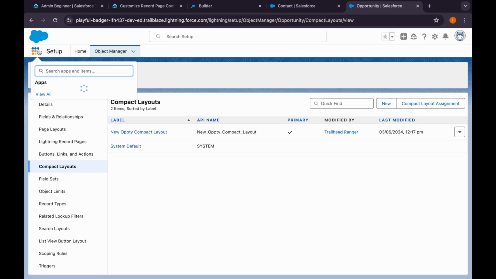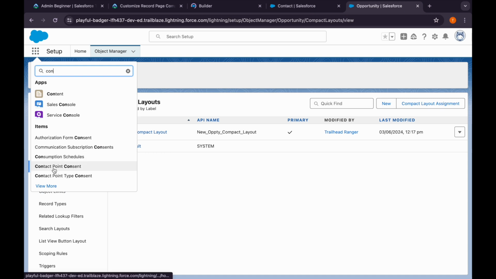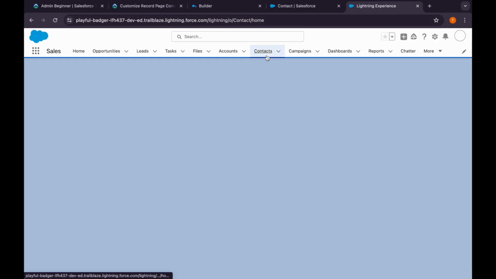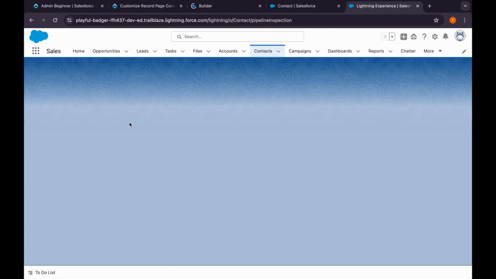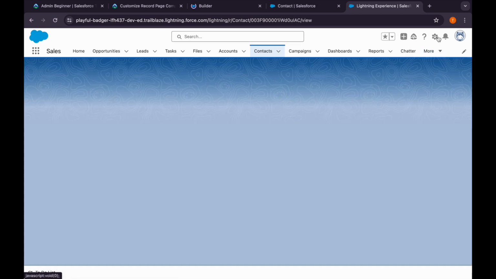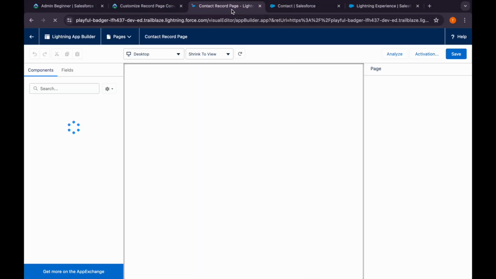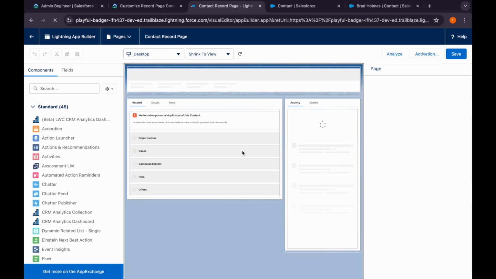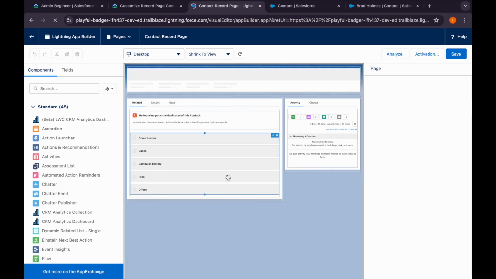Okay, I need to go back to the contact record again and then open the page. I'll go to contact, then open any record. Okay, it's being opened. So yes, it's updated, right?